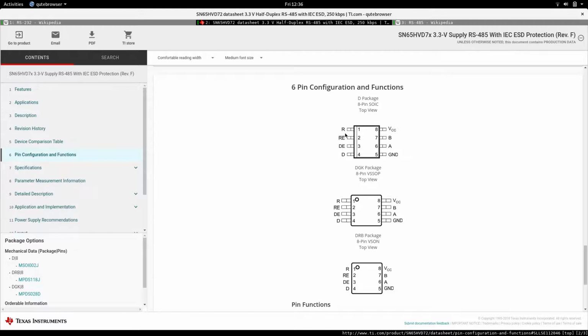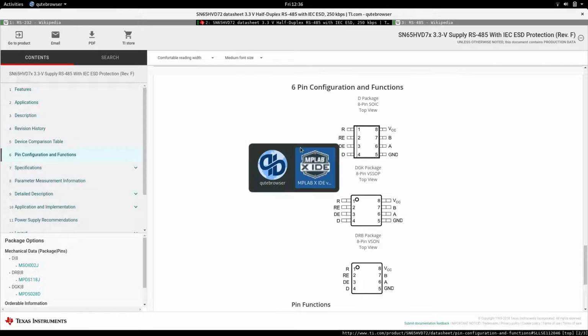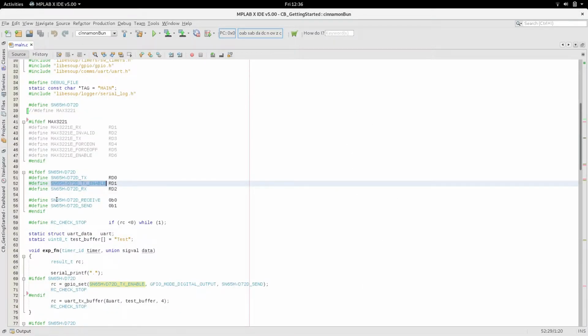So in that little board, I've tied the two lines together so that in the code, when I want to send, I drive the GPIO line high, and when I want to receive, I just drive the GPIO low. And that goes out on this RD1 pin.